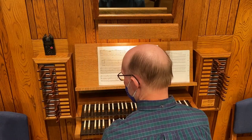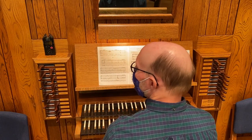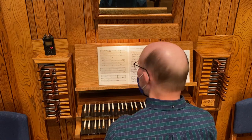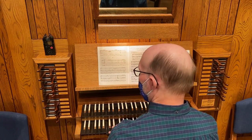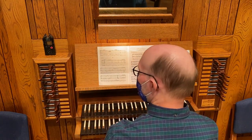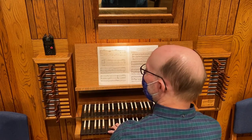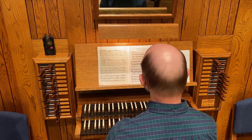Very nice, very nice. So it's fun to sing the first hymn of the day because it's usually a nice hymn of praise, and you've got these beautiful principal mixtures. And then if you need to, on the last verse, put a reed on there, or maybe a more gentle one, and maybe not that mixture. That mixture really does brighten it up, though, doesn't it? It certainly does. Yeah, that's right. Nice.